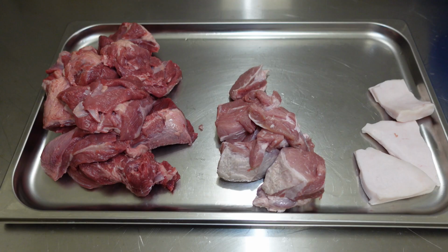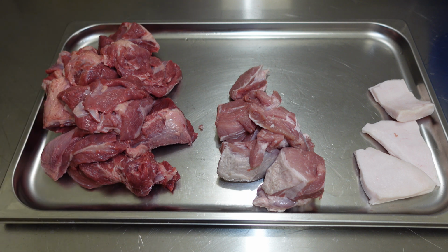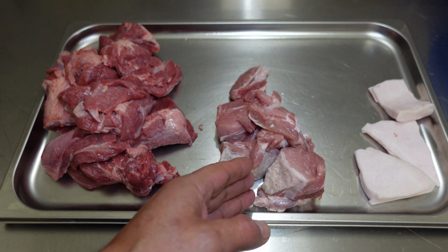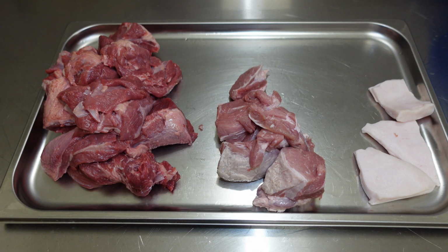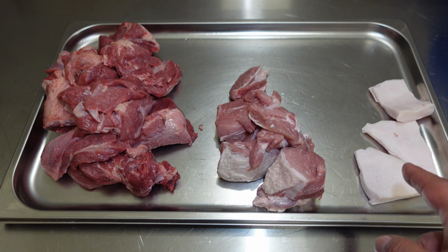Anyway, let's start with the sausage and let's have fun. To make the Bologna, we need 750 grams of beef per kilo, which you can see here on the left hand side. Then we need 200 grams of pork trimmings, which you can see here in the middle. And we need 50 grams of back fat per kilo, which you can see here on the right hand side.